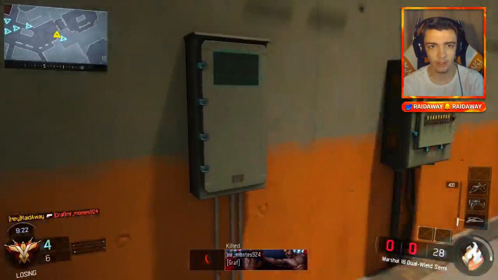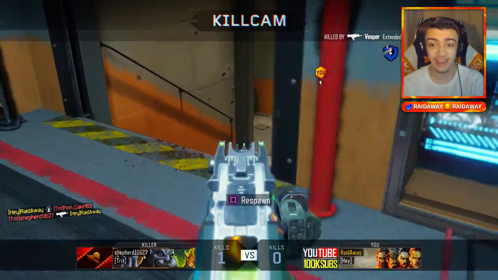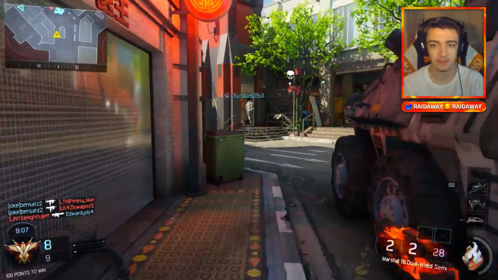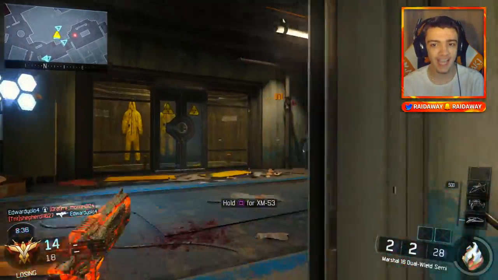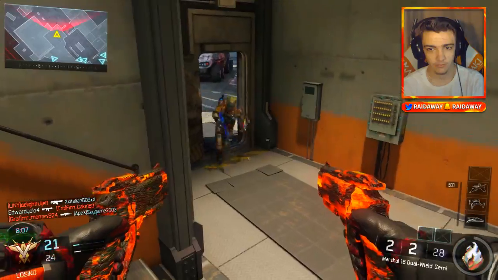Boom. One kill. There we go. That dude's about to die. Oh, what? That should have been a collateral. That should have been a collateral right there. I swear, I'm almost certain I shot both of those people, but of course, Black Ops 3, they're not going to give me the collateral. Boom, done. The one bad part about the dual wield attachment is you can't have fast mags on it, so the reload is so slow.